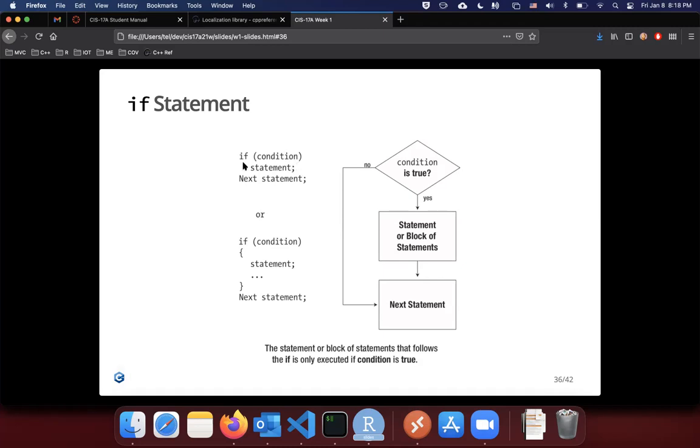That's really what an if statement is. Here it's a simple statement with a semicolon, and the other format is a compound statement, where you have multiple simple statements. Of course, both are allowed, and a compound statement is also a statement.